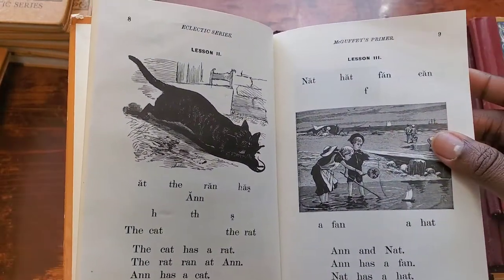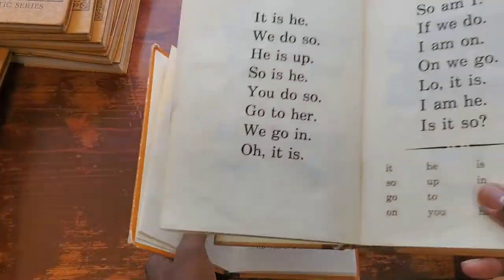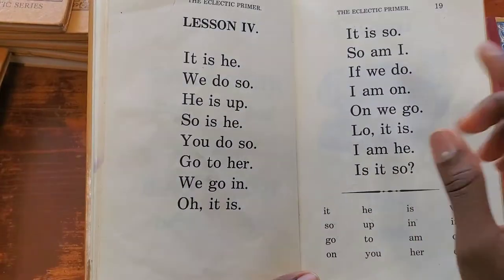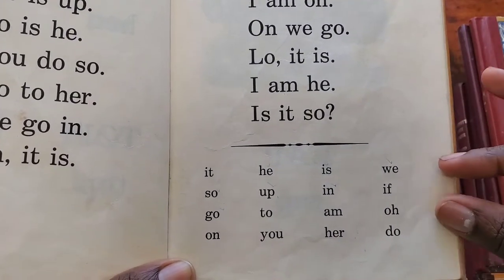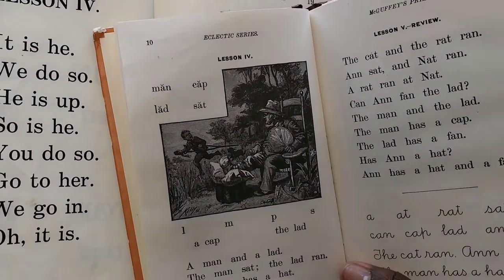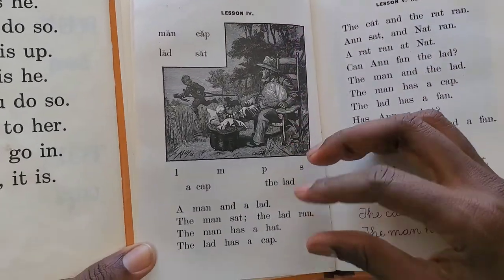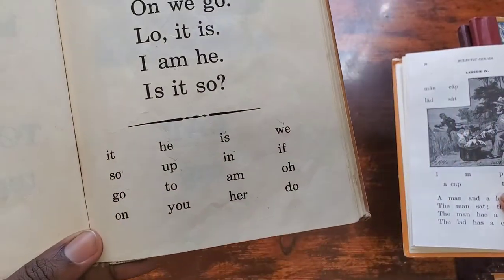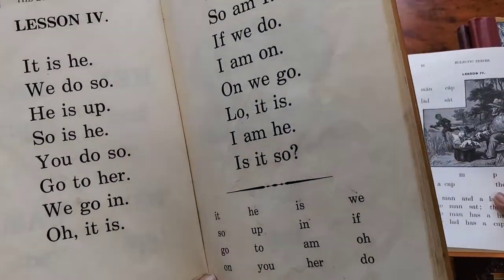In the original, the child reads a little story and on the bottom there are words that seem like spelling words for them to learn. In the revised, it's set up as words to learn before they start reading the story, so it's prepping them to be capable of reading. The original feels more like 'you'll figure it out, read the story, then learn to spell these.' The revised has a smaller font compared to the original, which I prefer larger.